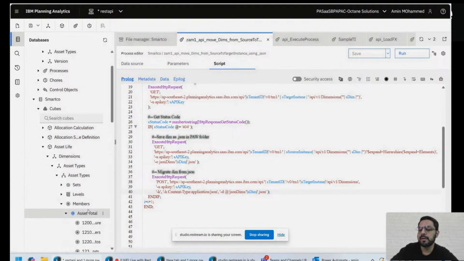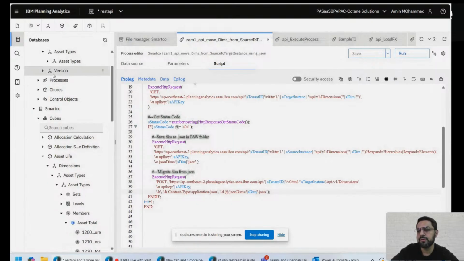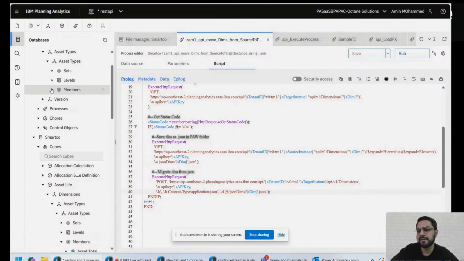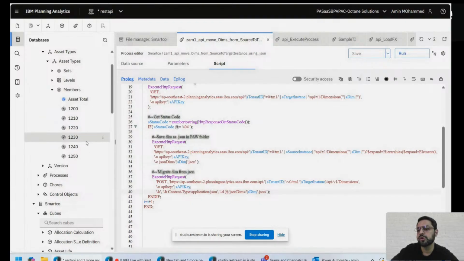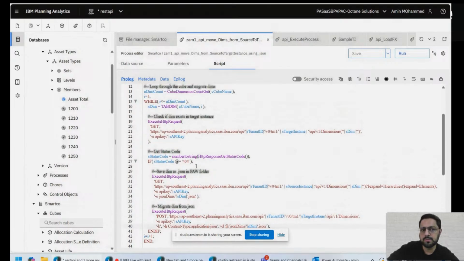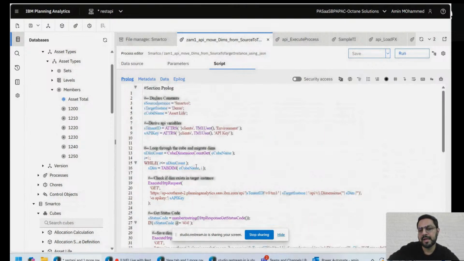So asset types. If I just do the same for asset types over here, yeah, there you go. So all the dimensions have been migrated. All right, so that's basically how hot promotion works within IBM Planning Analytics V12 using the Execute HTTP Request.